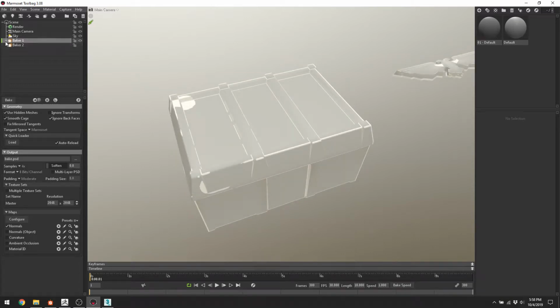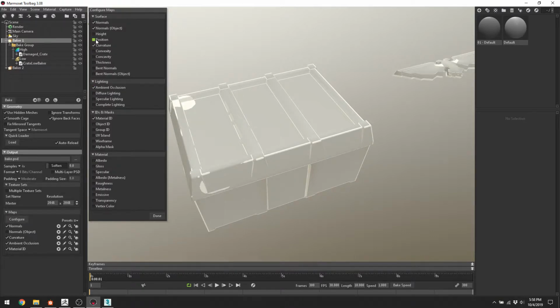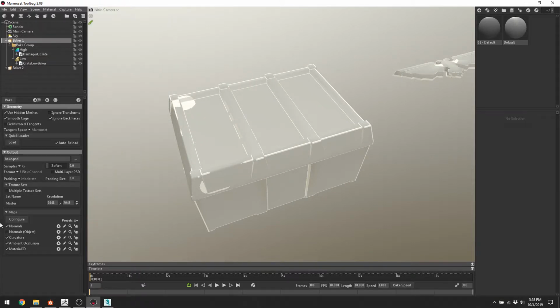So back to the first one, we're going to configure our maps. Same as last time: curvature, ambient occlusion, material ID. Configure to add. We're not going to add the position map this time because the position is going to be wrong for the eagle, because it's dragged off of the main map. So we're going to leave that one off.